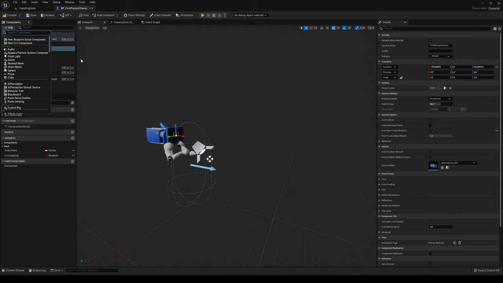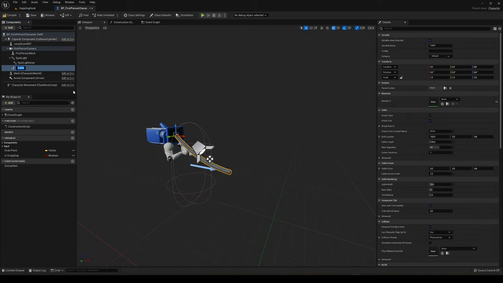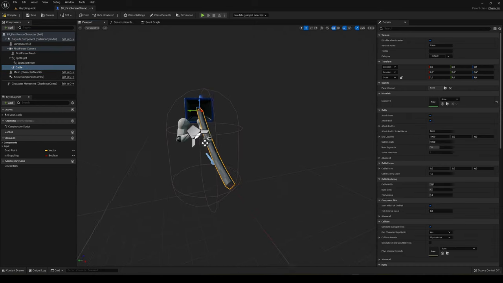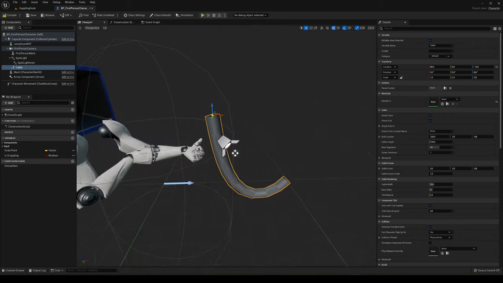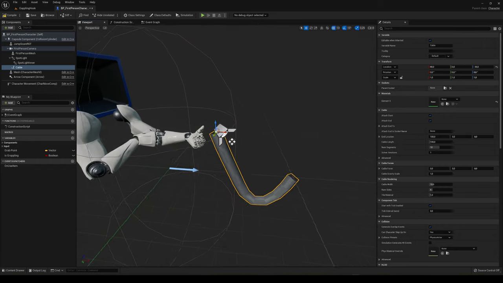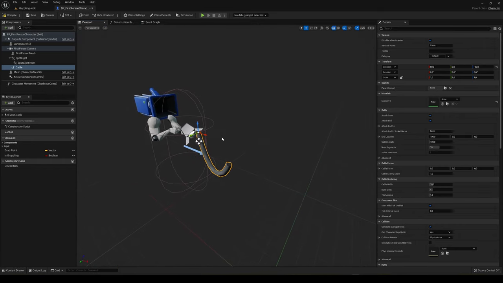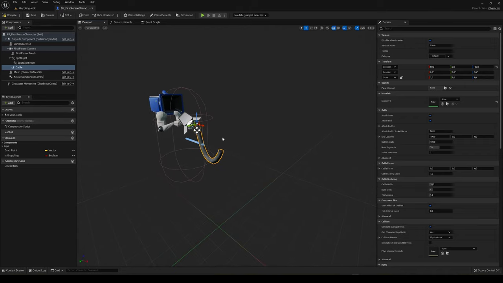My cable, so you can do it in the camera. And then you search for cable, and then we have the cable component, you can see. So basically I'm gonna make it so that it starts kind of where he would be holding the gun. So I guess it will be kind of here, okay? I'm gonna do it quickly for now.